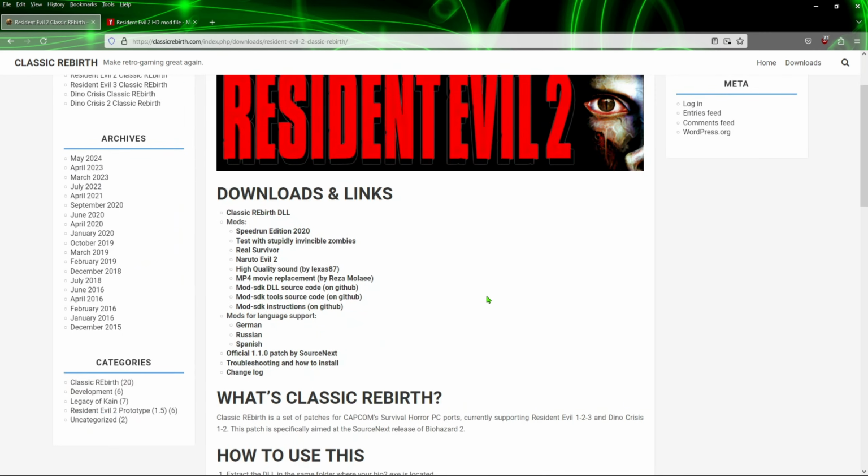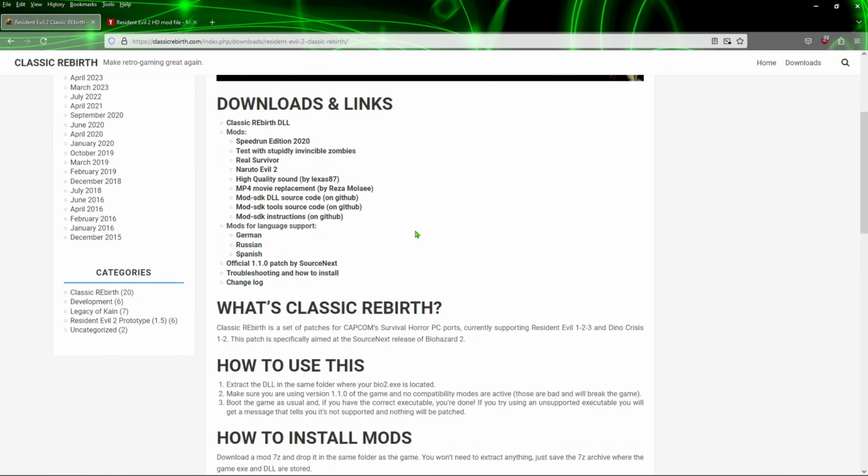So first thing we're going to do here, and I'll follow these instructions because they had instructions for the earlier version. If you follow those videos on YouTube, it will not work properly for you. So just go ahead and follow along with mine, and I'll show you how to do it with a newer version. First thing we're going to download is the Classic Rebirth DLL. So go ahead and download that. These other things are optional mods. So this one for sure you're going to need. Classic Rebirth DLL. Then we're going to copy the high quality sounds here.